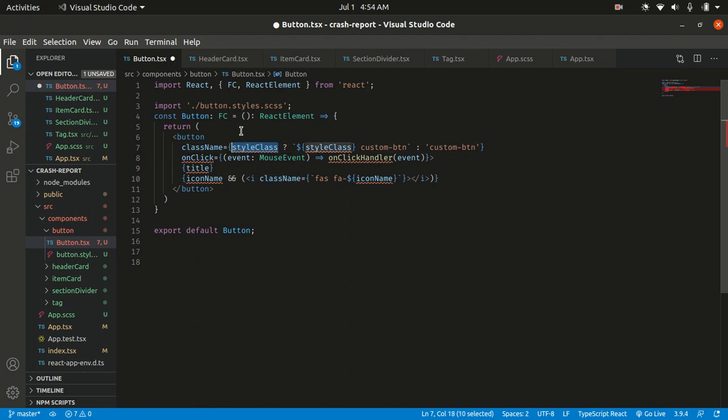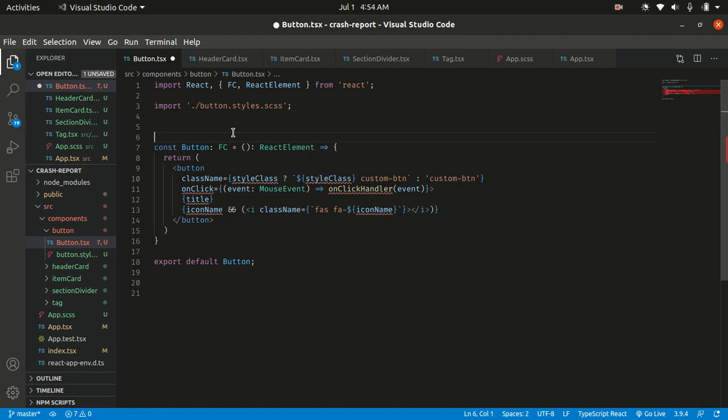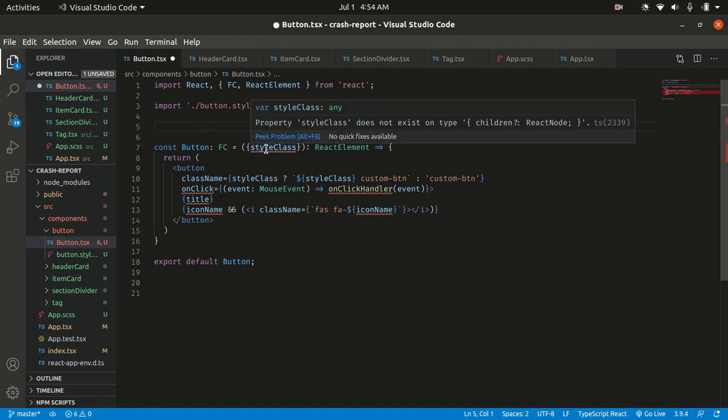This component expects some arguments, some props being passed to it. So how do you specify props in TypeScript? If I come here and do the normal way of destructuring props, as I specified here, I need a style class. If somebody should provide a style class when using this component, if I do that here, it will fail. I'm wondering why. Okay, you get these squiggly lines saying it doesn't exist on type children React node.